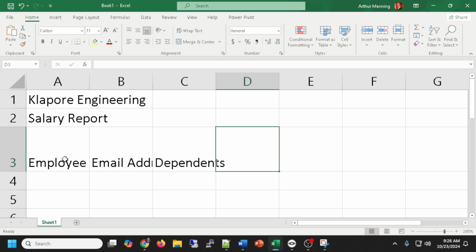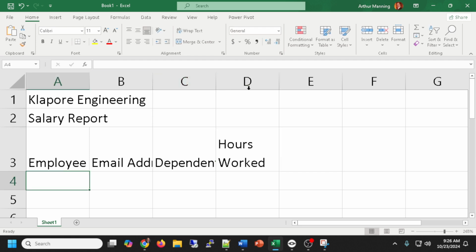And their hours worked. Hours. And now something new to learn. Instead of typing space worked, we would like the word worked to show up on the next line. That is done by holding the Alt key and hitting Enter. That is a way for you to force a new line in the cell.